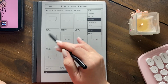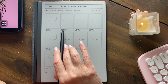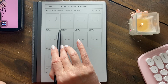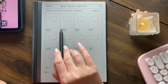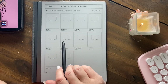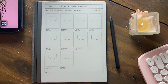You can sort here however you want. I've selected alphabetical. Now my 3 columns, it's number 10. What it does is it sorts by numbers, not by alphabetical. I know it's called alphabetical, but a number 10 will come after number 1. So that's just, it is what it is. So that's how you rename several folders all at once.